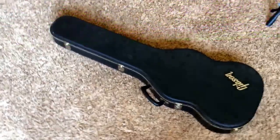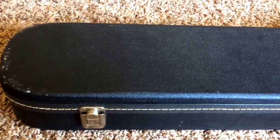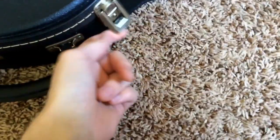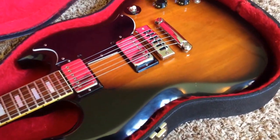Welcome back to another edition of Trogly's Guitars. I got a very special one today. This one comes from 1976. It comes with the original case here, and I do want to take a minute to go over the case. This is the Tobacco Burst SG. The guitar is in phenomenal condition, and even the original case — it just looks like this guitar was lightly played over the years. It does have some light play wear, but this case is very clean — the cleanest one I've ever seen from the 70s. You have the four latches there, and there she is in all of her glory.